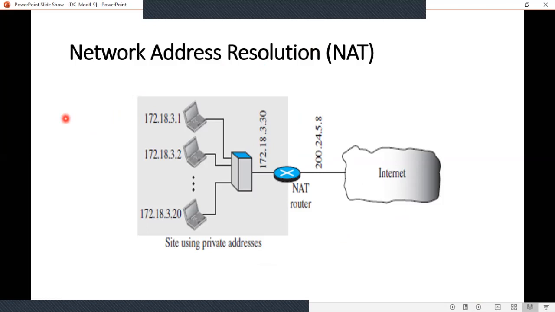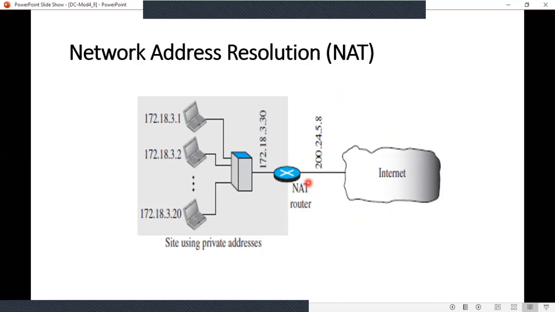Okay, the network address translation is a technology that can provide mapping between the private and the universal addresses, and it also supports virtual private networks, VPNs. Okay, here in the diagram, it shows how this is implemented.